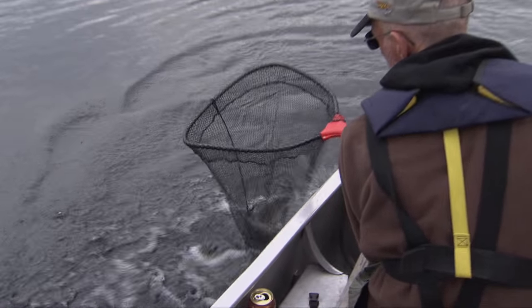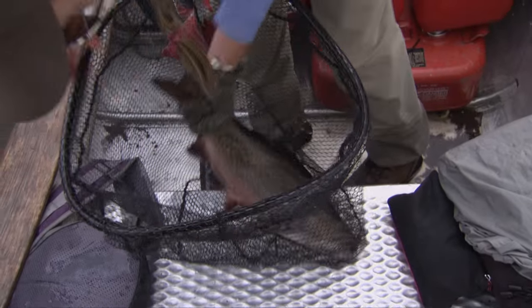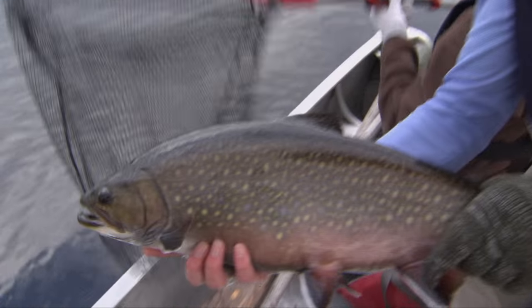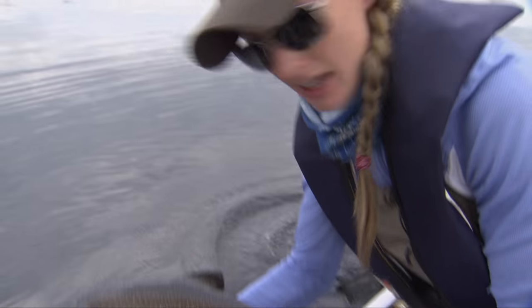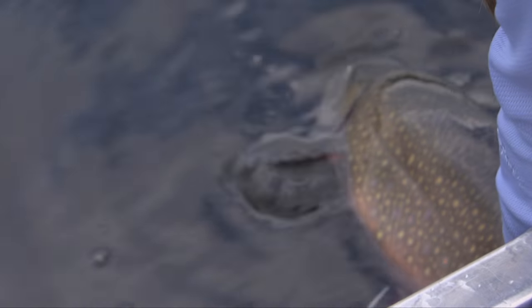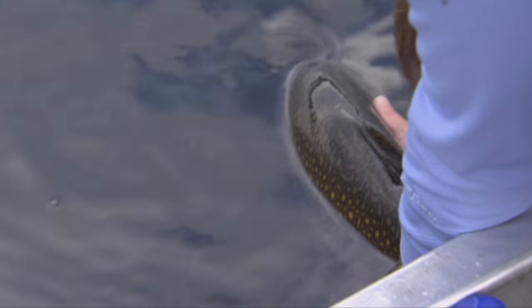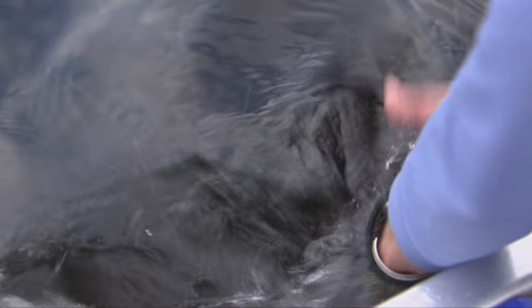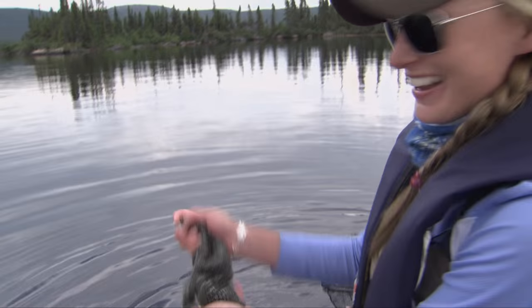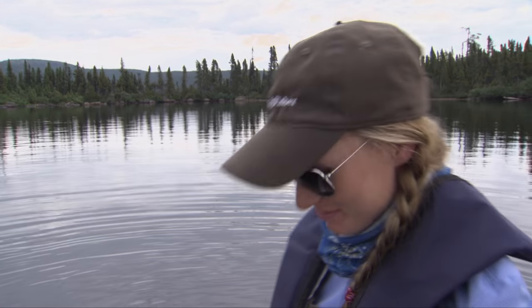Excellent. Fish in the net. Another beauty. Okay, and yes, sir, I'm ready. See, look at this, 5 pounds, wow. Again. Wow! Look at that. What an incredible fish. Beautiful. The color, again, starting to color up for fall. Beautiful male brook trout, sipping on the dry fly, eating the mayflies. Incredible, incredible. Thank you, Wayne. You're welcome. Again. I'm just waiting for him to kick off. Just like that. Wow. That's what you come here for. Incredible fishing on the dry fly.